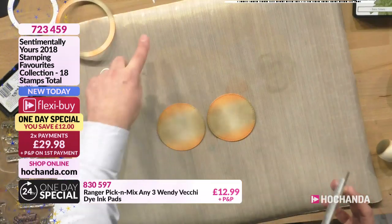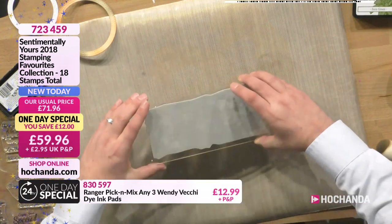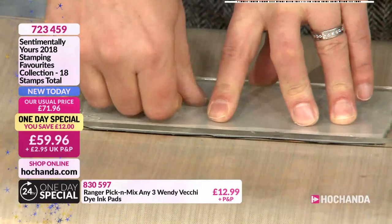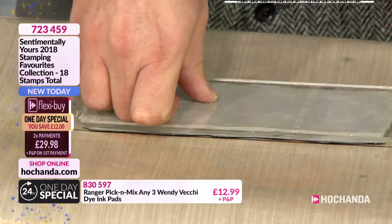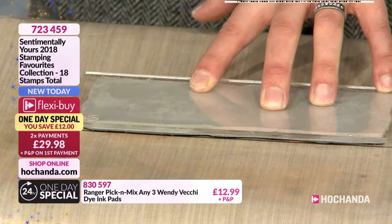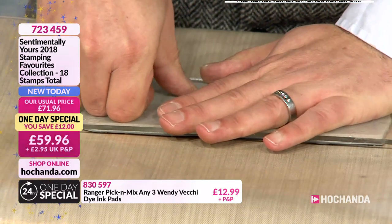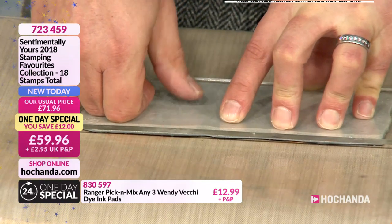Right, so we've just got that there. I'm not going to lift it up now, but you can see I've got my stamping mat underneath there. So I've got the foam under there, which basically means I can press really, really hard on these and get all that detail from the stamp. I remember when I first released these, people were saying, where did you get the blocks from? Well, you can only get them from me. But stamping platforms have made it so easy for anybody who's ever struggled to do big stamps like this.